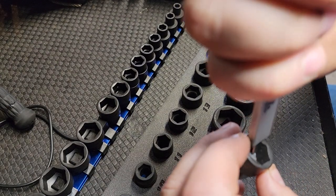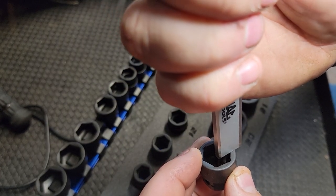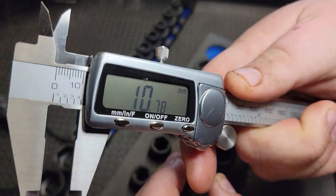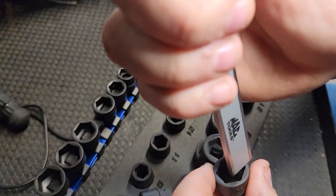The Astro is a little bit harder to... That one's a little bit shallower, 10.78. And then I'm sure that the Carlisle is going to be a lot deeper. 10.55, huh. And the broaching on it.